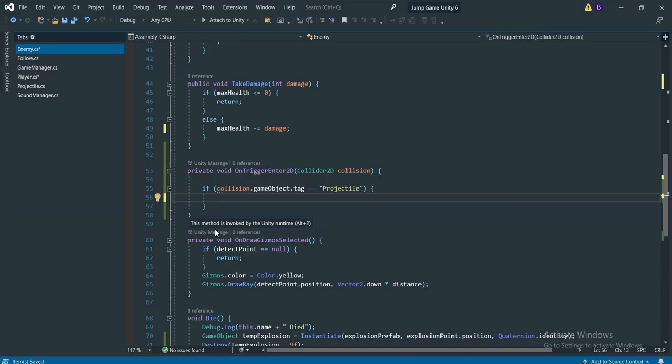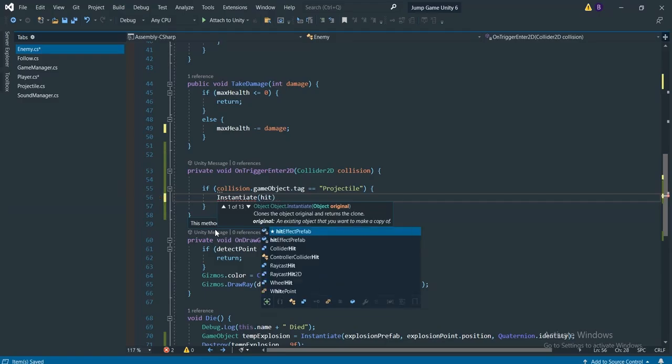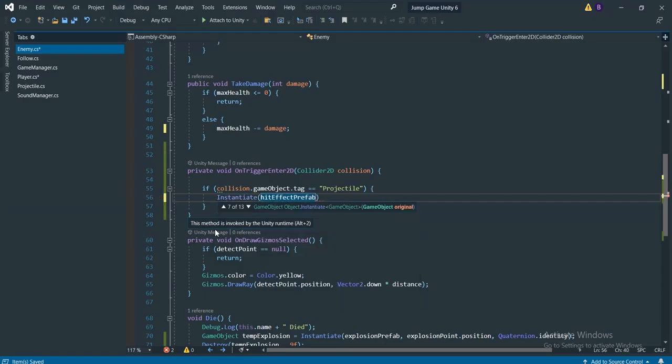So we will use this Instantiate function. As a first argument, it's gonna take the game object that we want to spawn, so we're gonna pass our heatEffectPrefab, and the second thing, it's gonna take the position.